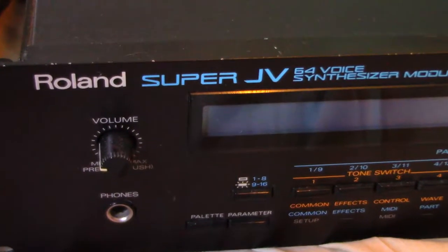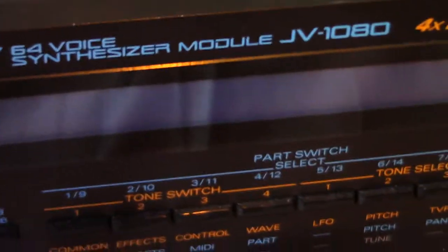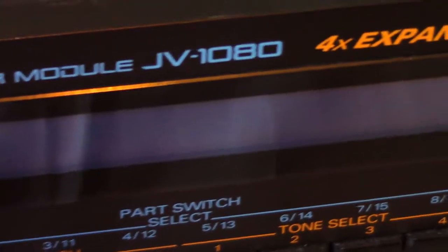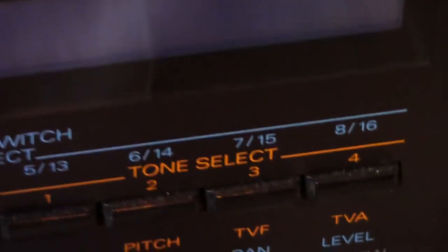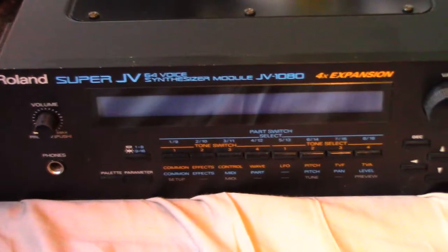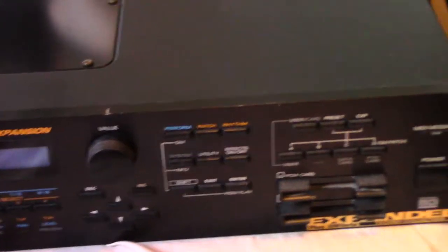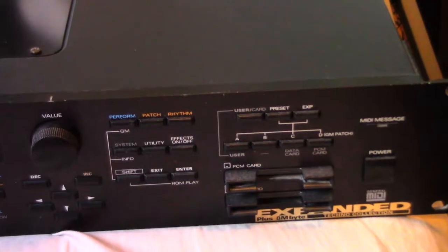Okay, so here I have a Roland Super JV 64 voice synthesizer module. It's a JV1080, it's the first one of the series. It can hold 4 expansion cards. This one already has one installed, as the Techno card installed.